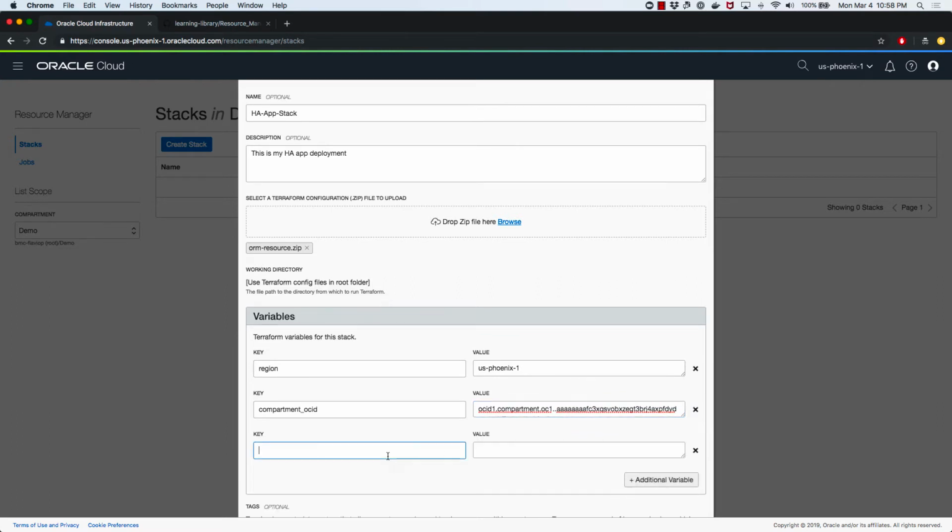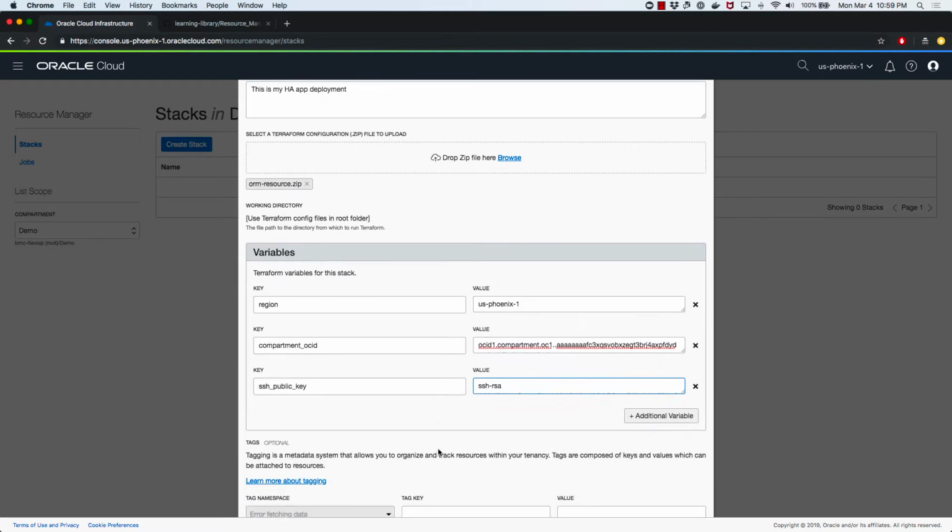And another variable is my ssh_public_key, and that value I'm going to copy as well and enter right here. This is my SSH key, my public key, right?